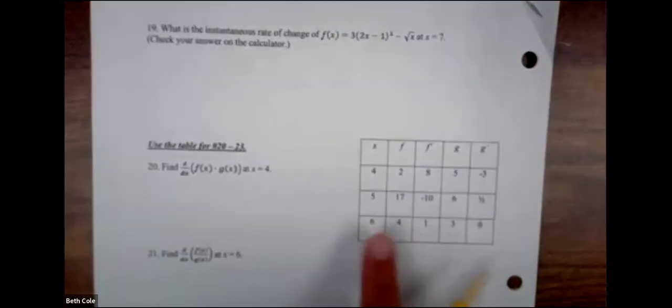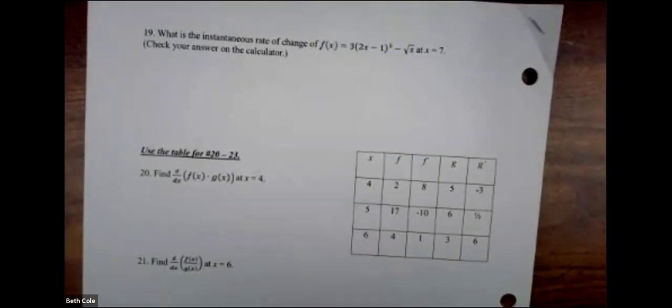Let's just do, I want to do one on the calculator, and then I want to do a couple using the table. Let me get out of full screen. Oh, you know what? I'm not in full screen, so that I can get the calculator up here. Can you guys all just look real quick? I'm going to go to my Desmos. All right, can you guys look up here?